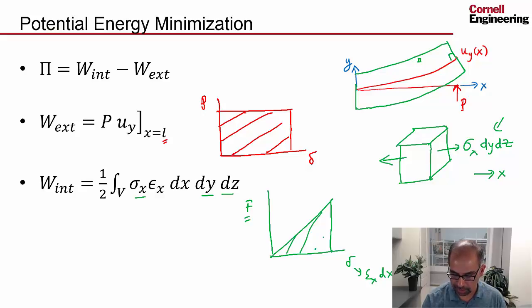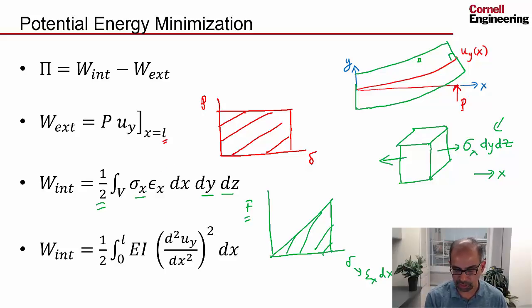And this area will give me the work done by the internal forces, and so you get the term in the integrand, and because you have this buildup of the internal force, that's why you get the half here and not half over there. It took me some time to figure out why that half is over there, so hopefully that's a convincing explanation. And then you have to add it up over all these infinitesimal chunks, and that's where that integral over the entire volume of the beam comes in.